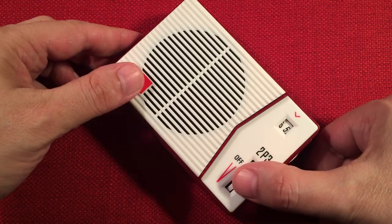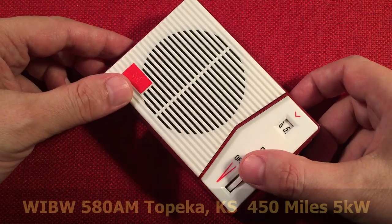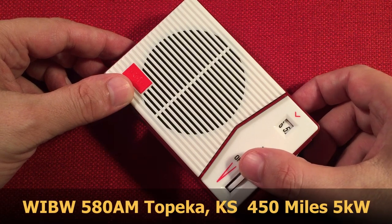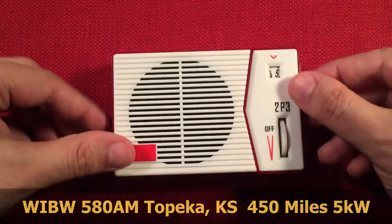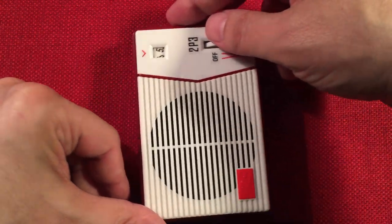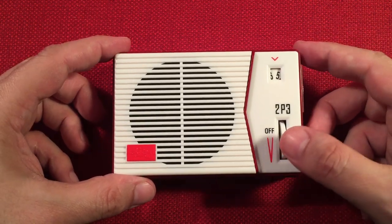I think this is 580. Don't think it's Michigan. I'll have a pop up here. That's what that is. You can definitely DX seriously with this little tiny kit radio. It's amazing.